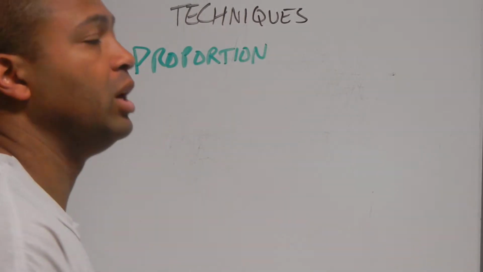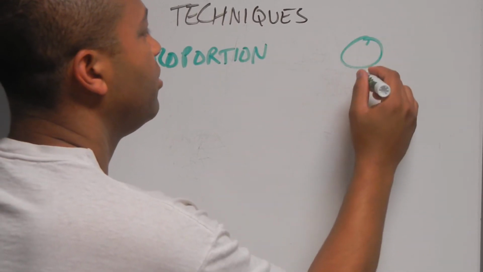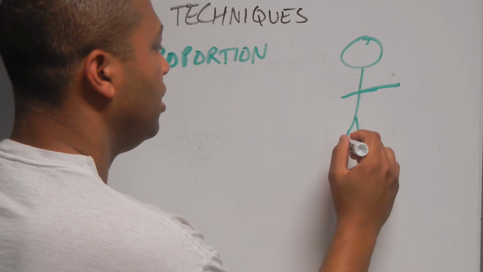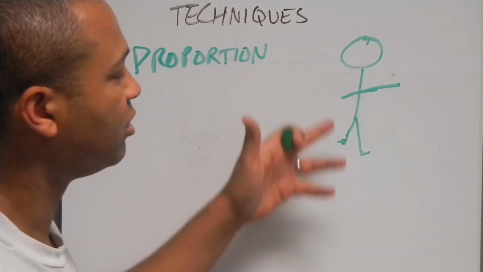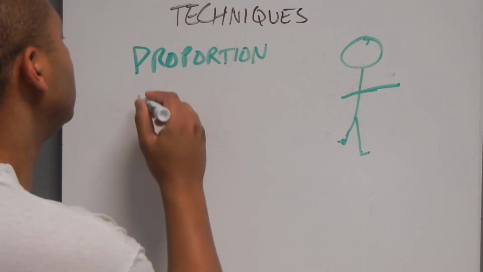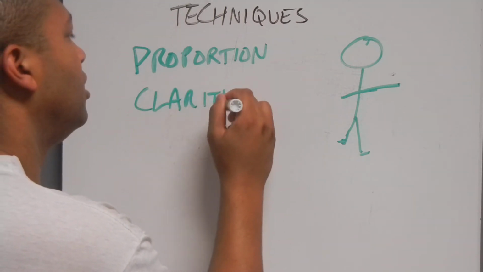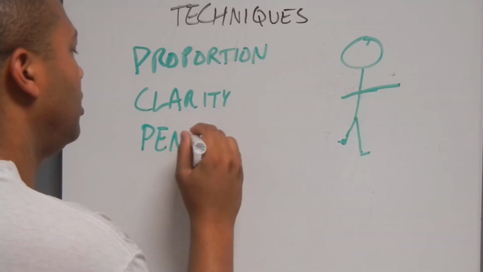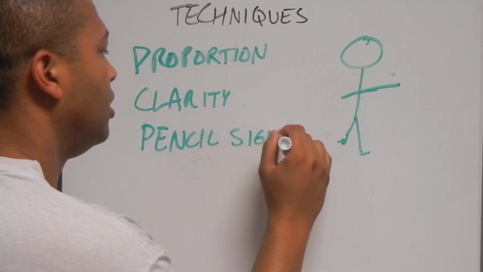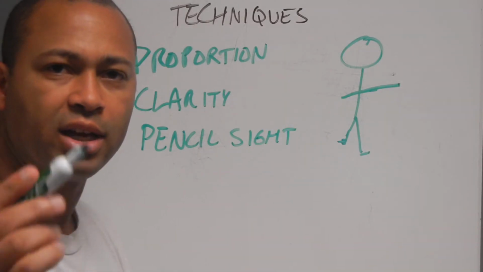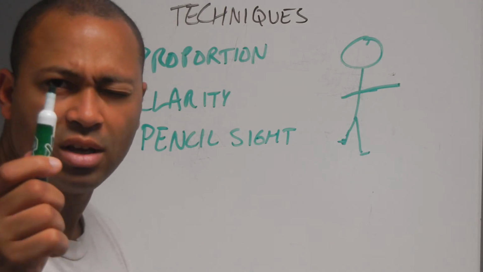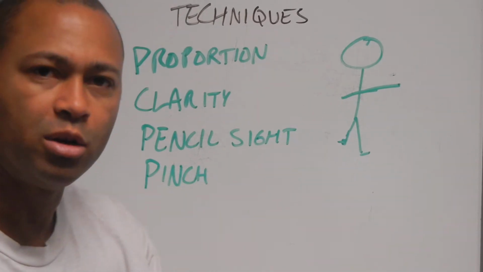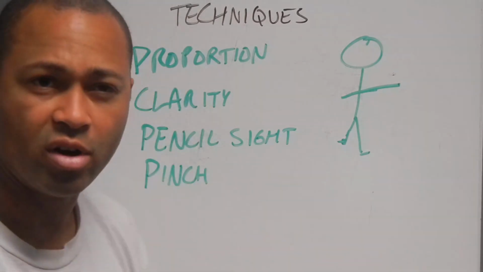Your proportions need to be really good and on point, because if you sketch something and everything kind of seems weird looking, it looks really awful when something's really not the same size. If your sketch is also not clear, then no one really understands what it is that you're drawing. To help out with proportion, you could use the pencil sight technique, where you take your pencil and use it to zoom in and zoom out. You could also use the pinch method, where it's like you're pinching the size of the object that you're drawing.